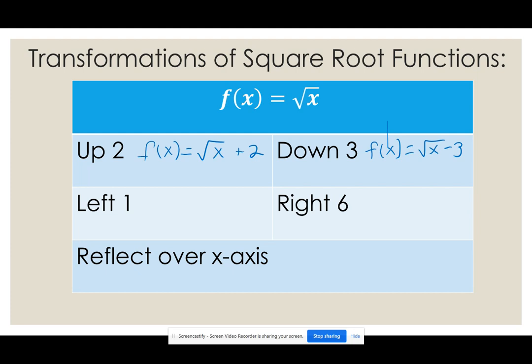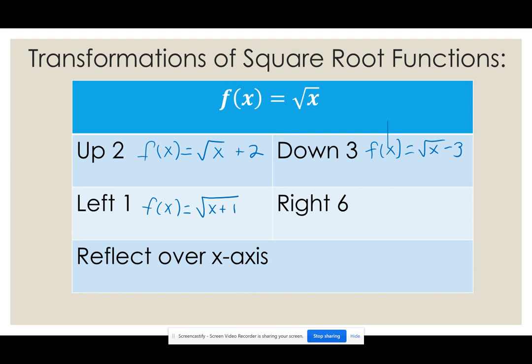So first of all, in order to move left and right, that's on the x-axis, our number has to be close to where x is. It has to be touching x. And remember, from our other functions, left and right, it's the opposite of what you think it is. So normally when you move left, you feel that you're moving in the negative direction, but really you have to add to move left. So in this case, I would write f of x equals the square root of x plus 1 inside the radical.